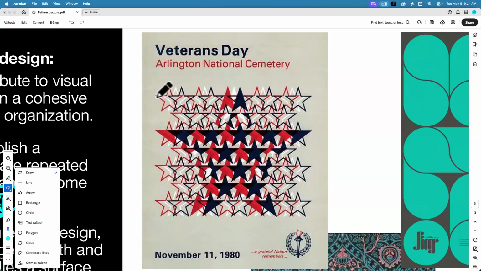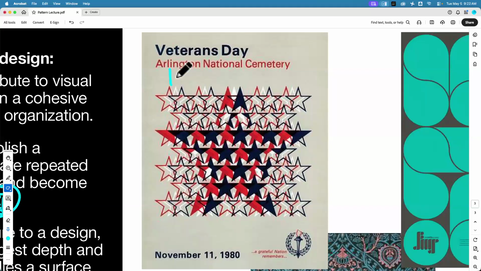And it is three layers. We have red stars, so it's red, red, red, red, red. And then we have the blue, blue, blue, blue, blue. And then in the middle, white. As you can see, they're not evenly spaced. It's a group of three, a group of three, a group of three, and then that group is shifted over to here. And then it's back out.